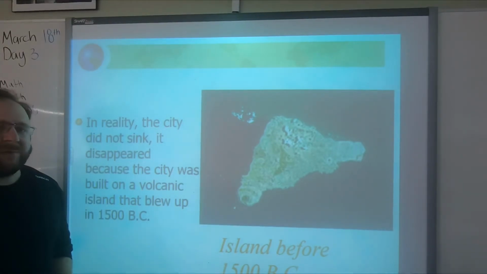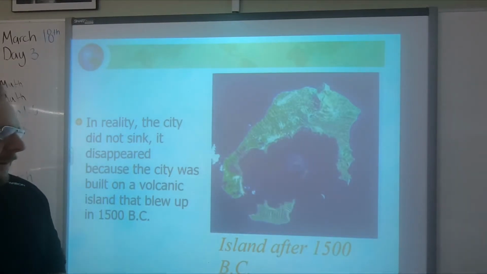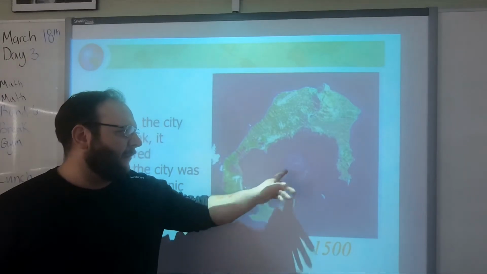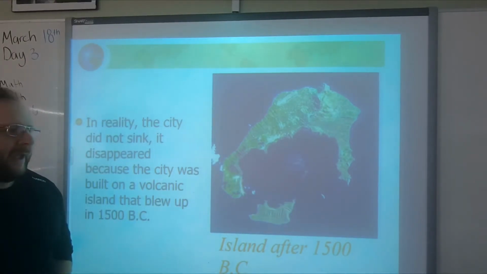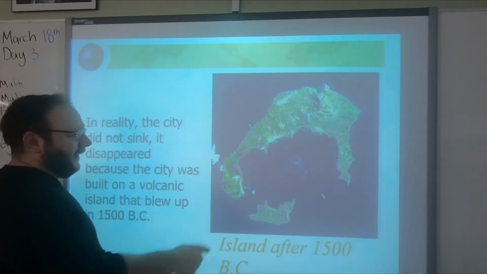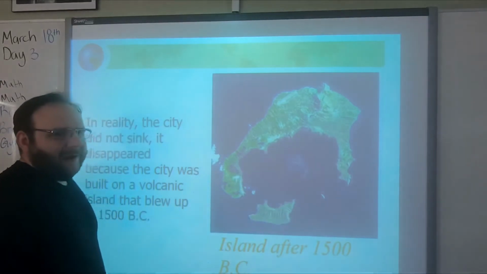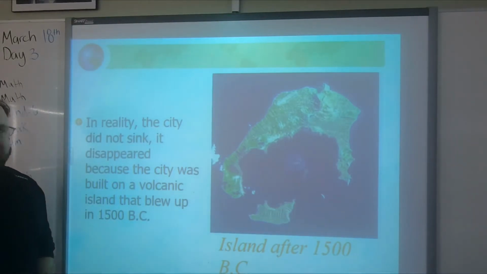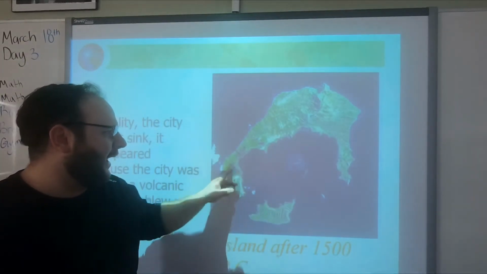It's an actual island, and you can go there today. Doesn't look like that today. Okay? It looks like this today. Because what was happening was there was a volcano at the center of the island that was growing. And when that volcano erupted, you can actually see, do you guys kind of see where that shape is there? It blew half the island to pieces. Now, what's left is just the outer core of Santorini, the outer edge of it.